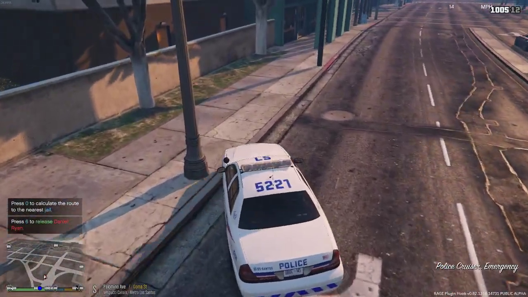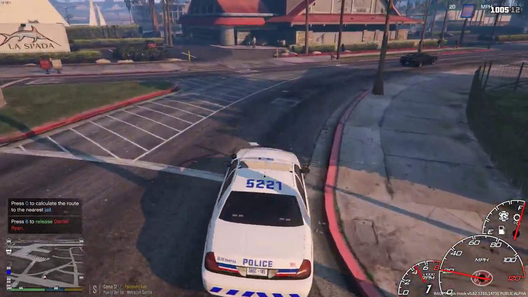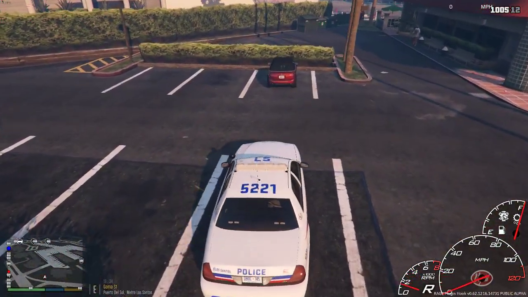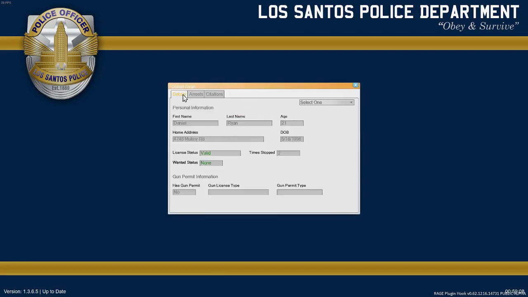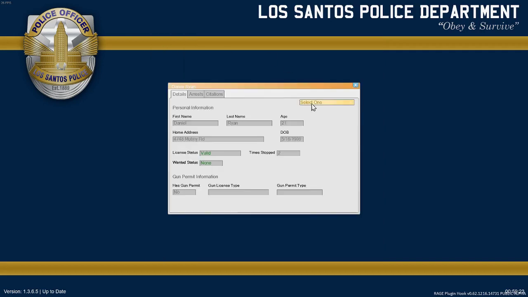Alright, go and pull off to the side here. Pull down the street here and update his records as well. Go ahead and pull in here. Daniel Ryan. Like I said, no gun permit. He is not wanted. He has one arrest for vandalism here, and failure to signal. So I'm not too worried about that. We'll go ahead and go back to details here.